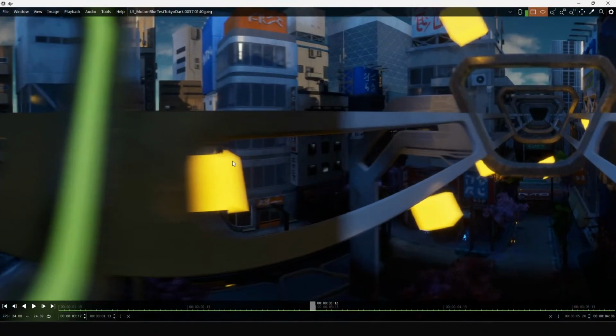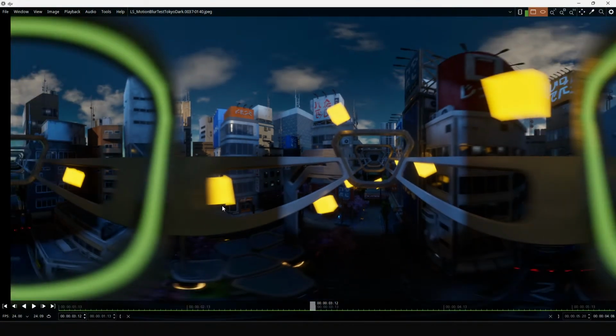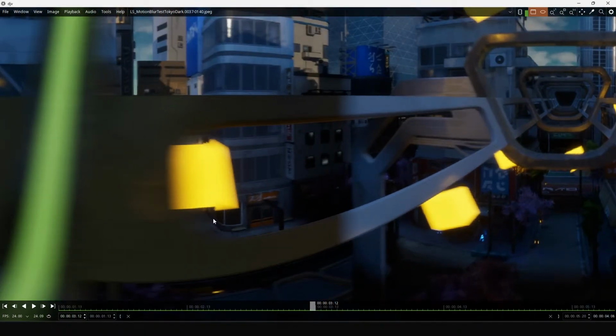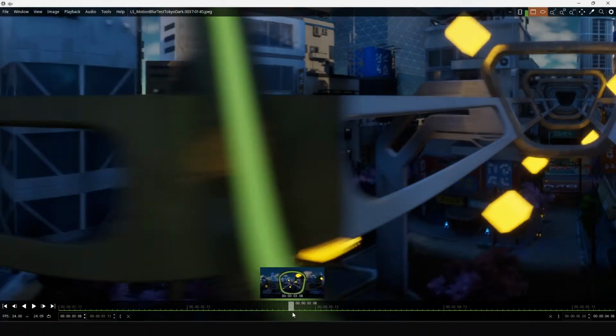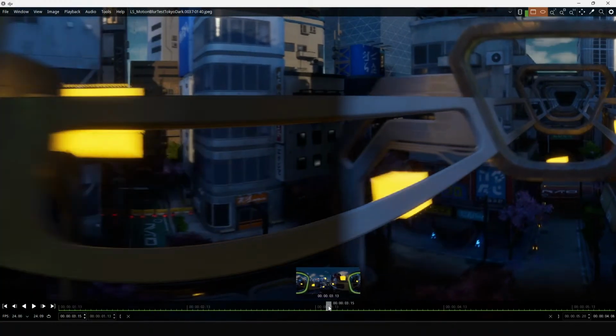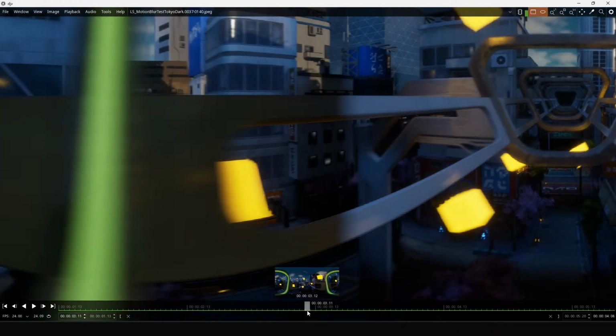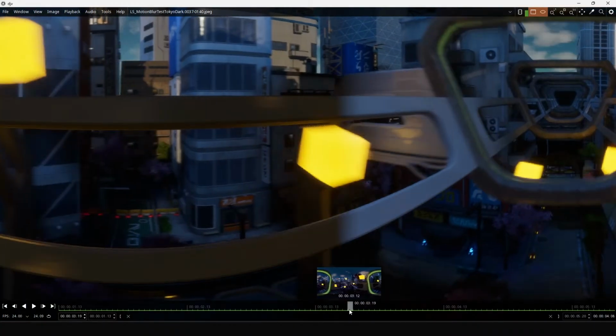Let's see what console variables we can chuck at this. That shouldn't be there at all. That should be behind that, shouldn't it? I guess it's the emissive material not really taking the motion blur into account in the same way.